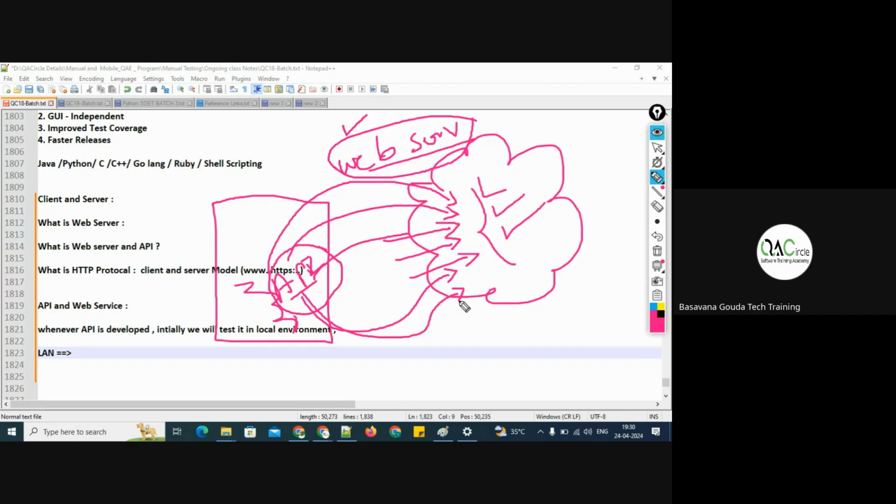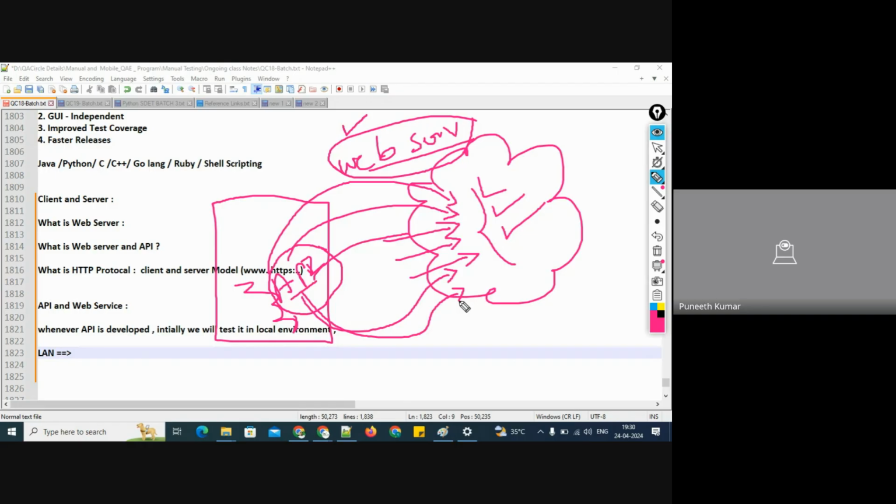Yes. I don't know if this is important, just out of curiosity. When you say that the web server stores the web pages, what exactly does that mean? Is it the code of the page or the data of the page?